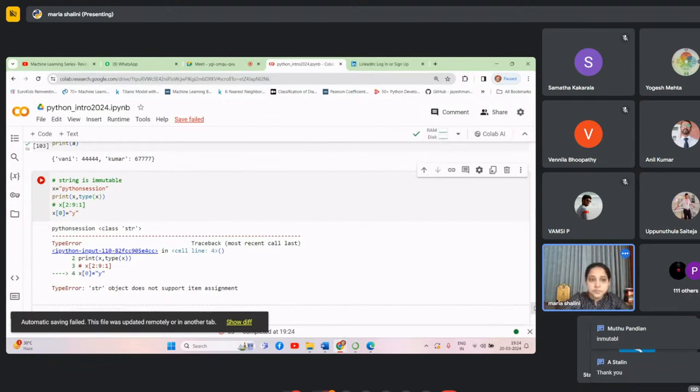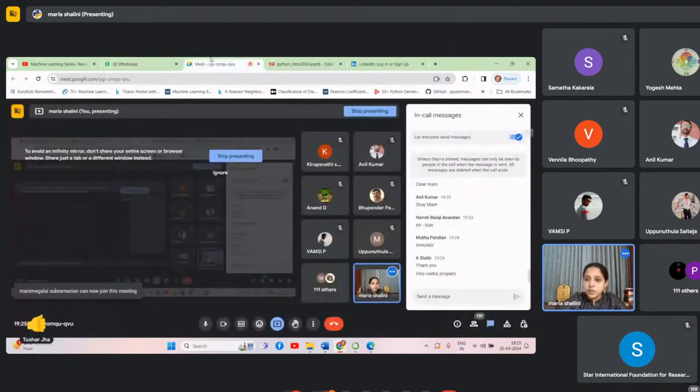Got it? You cannot change anything. Okay? But we have a lot of methods to work with string, which you can try to replace something. But directly you cannot change or replace with the indexing. Clear? Clear with the string?